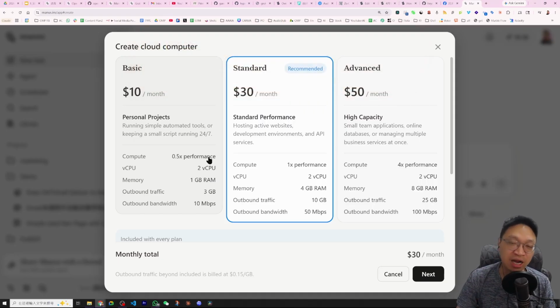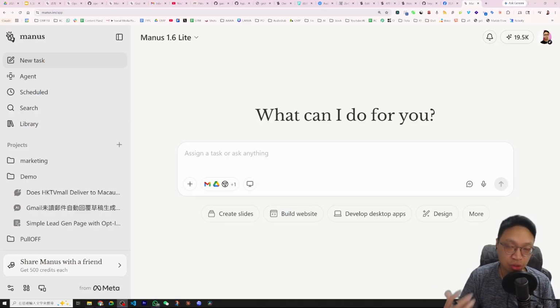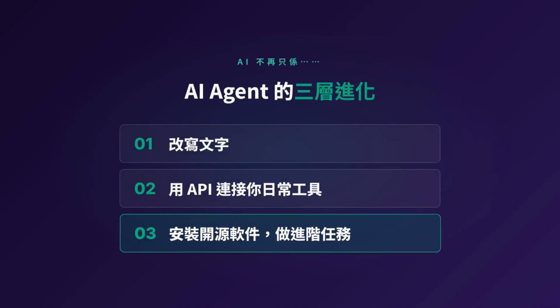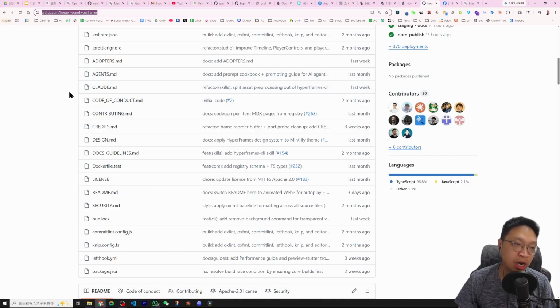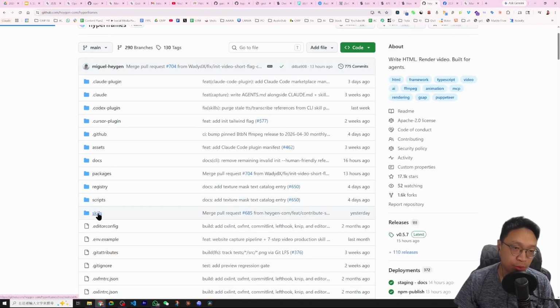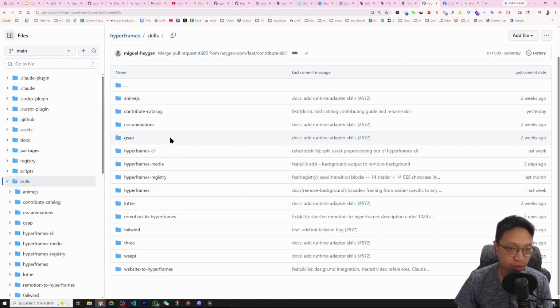If you actually go back and use HyperFrames, there are a few things to note. First, the tool already includes built-in skills. Tell your AI agent to look at those built-in skills first. For your own workflow, you can create your own custom skills. Workflows differ. For me, I have two workflows. The first is post-production for my YouTube videos. The second is giving it news and turning that news into YouTube shorts or reels. So you can build a skill around your own workflow and tell the agent to use that skill.